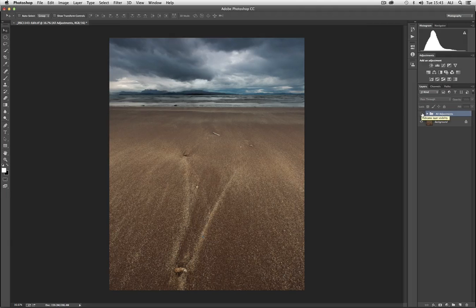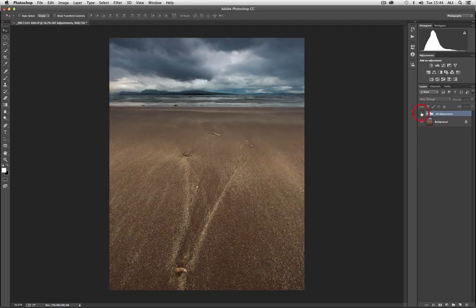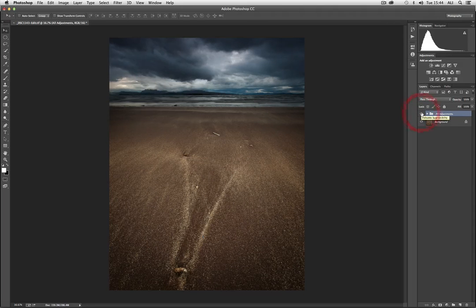Now, for saying we left this file at the end of the focus stack, at a situation where it didn't look too bad in its own right, we are now in a position where after just 3 very, very simple steps, we have created a file that has significantly more punch and contrast and attack, I would say, for want of a better word. This is certainly looking very moody, and I think for now we'll leave it at that.